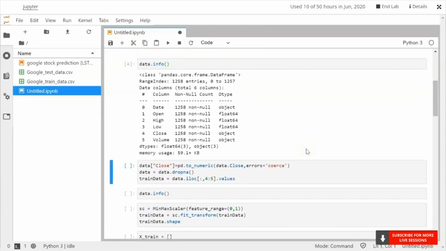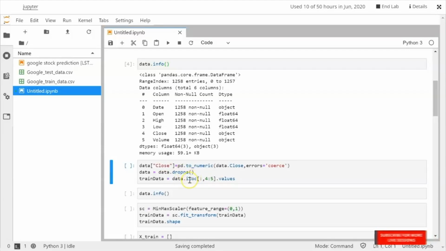Now we will do some pre-processing of data to transform our closing price variable to a numeric type, drop the non-available data, and keep only the close column for training the data. Now to convert the close column into numeric, I have used the pd.to_numeric function. Now to drop my missing values, I have used the dropna function.